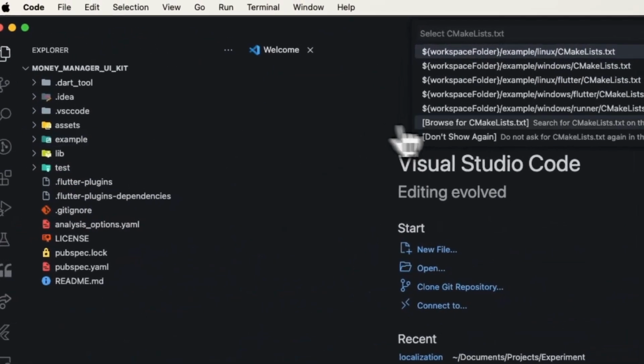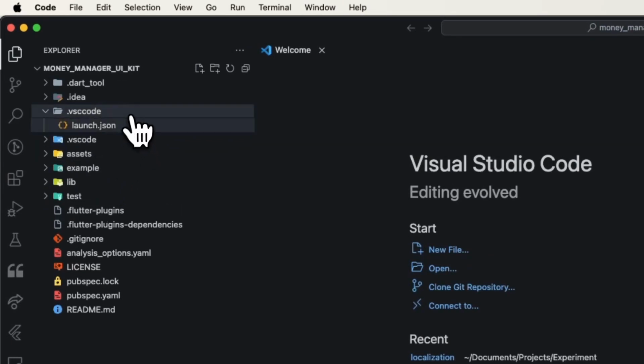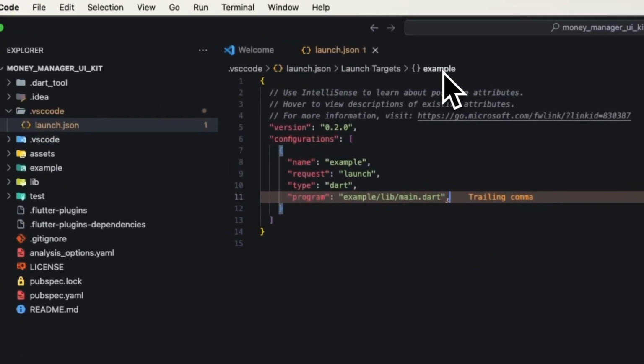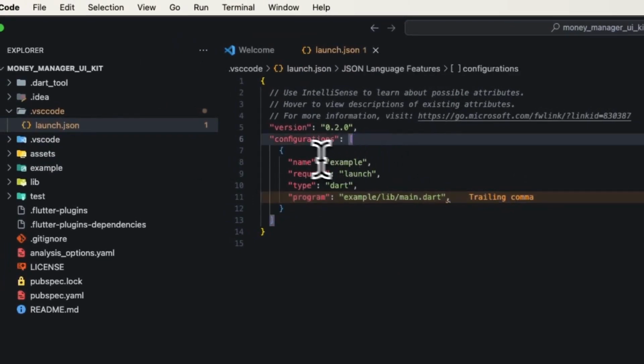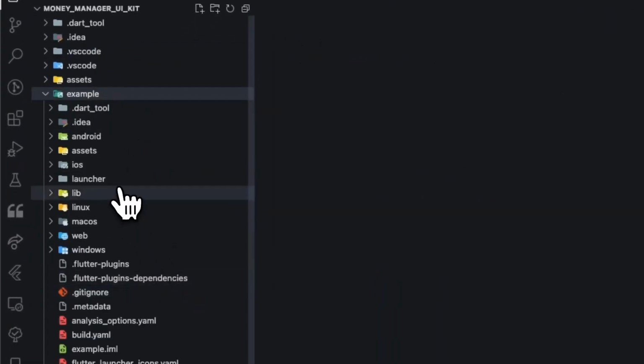It generates one package. If we look here, it already generated the launch configuration for the widgetbook or example app, because it's a standalone package. It's in the example. Here's the example app. It's already a widgetbook with translations and mobile support.